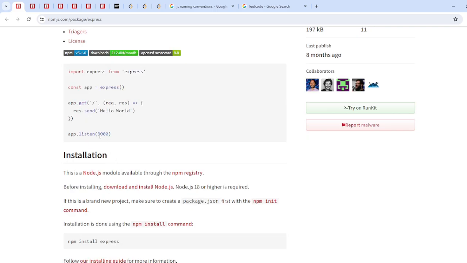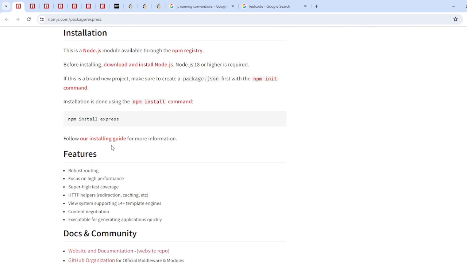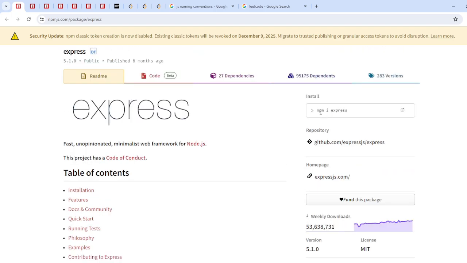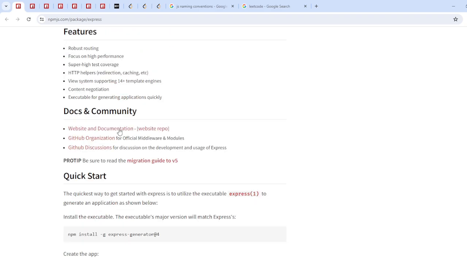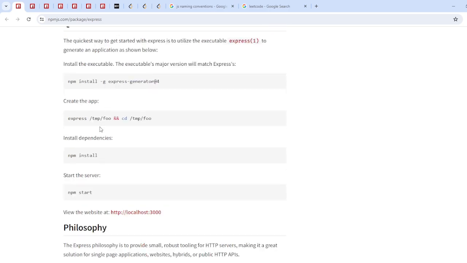So it is considered that Express listens on port 3000. So app.listen port 3000. We can simply type npm i express or npm install express. Both work the same. So here is how to install dependencies.